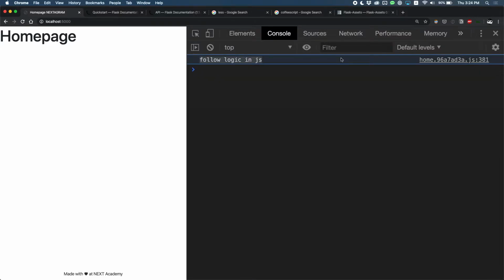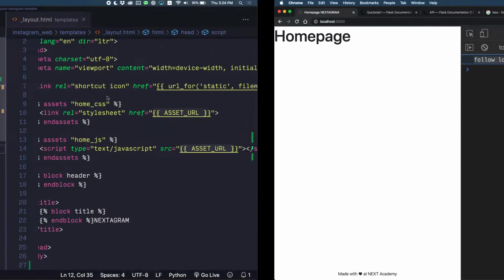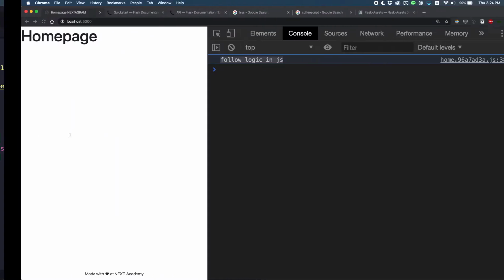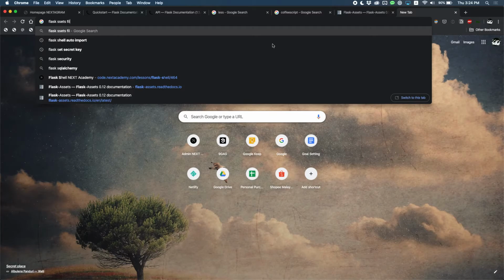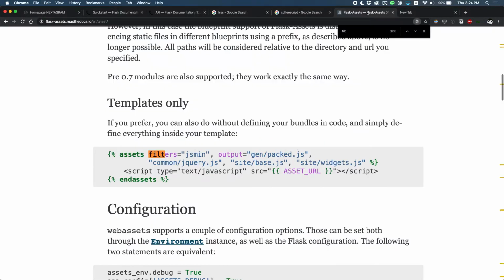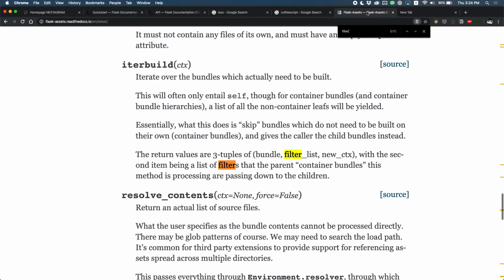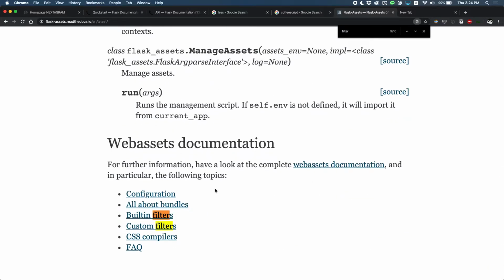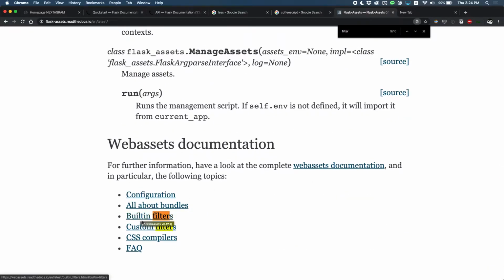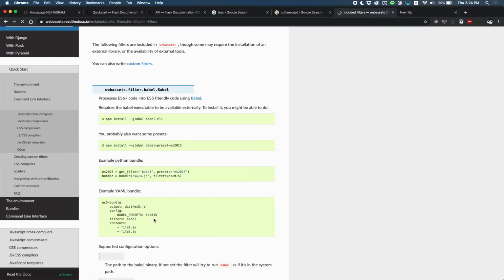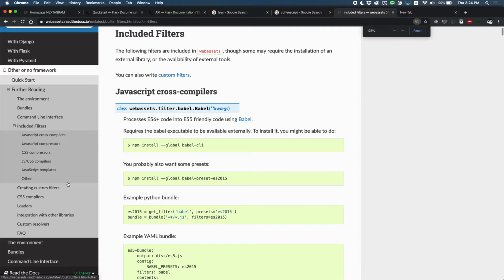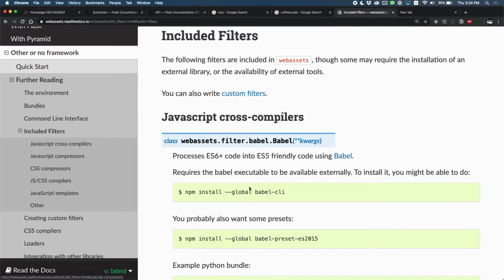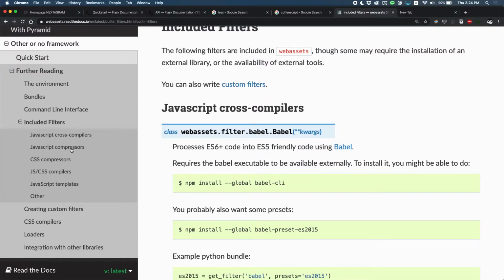Okay, all good. So what does the JSMin filter do? If you look into the flask-assets filters, here, they actually give you a bunch of built-in filters that you can use. You can even write your own filters. So these are all the built-in filters, everything on the left. What we are using here is we just want a JavaScript compressor.